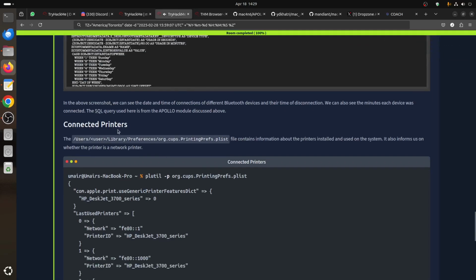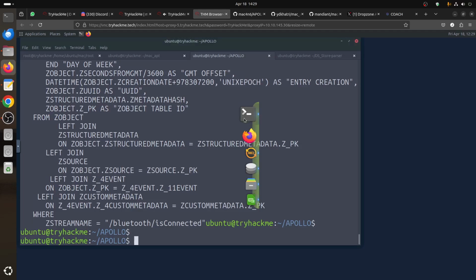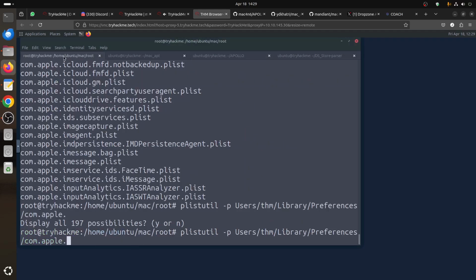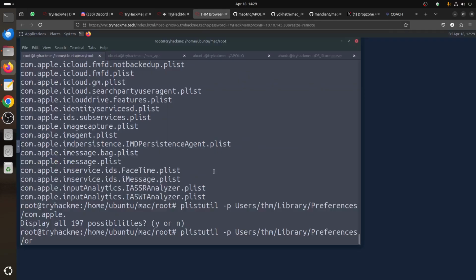Then connected printer: the user library preference or CUPS printing. I don't think we'll have this printer now. org.cups. If we didn't find USB, I don't think this room has a printer in testing mode. These user library preferences.